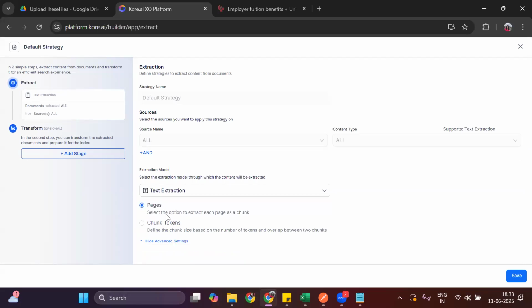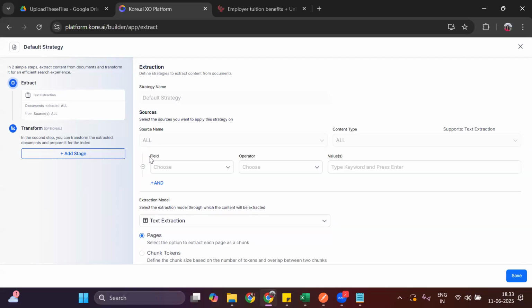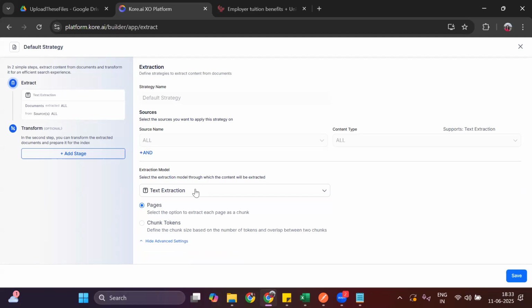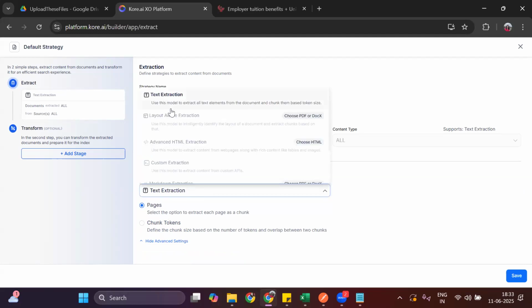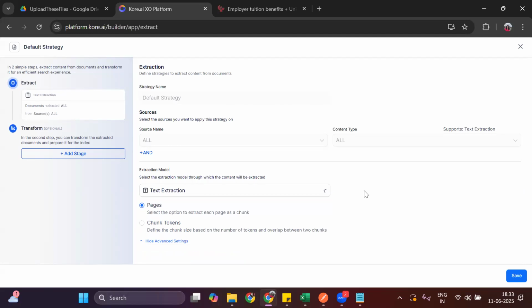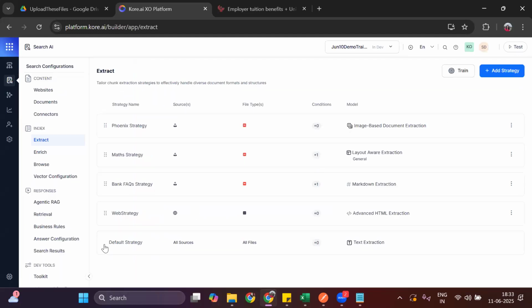All right, this editing you can do, and you can add some additional filters as well, but you cannot change the text extraction model to any other extraction model. So it is very important for you to check if you are going with the default strategy for any of those sources, and if those sources contain content in the form of images or tables, you will not have the chunks extracted, and you might end up losing the content from those elements of the documents, right?